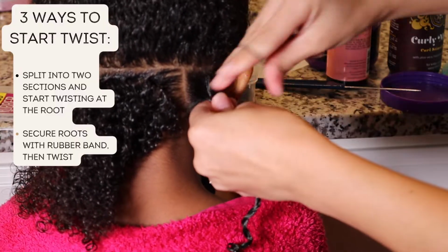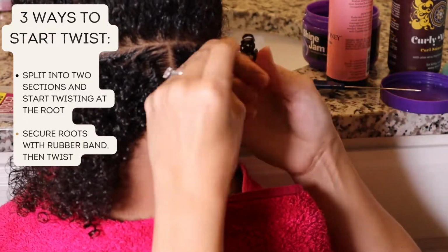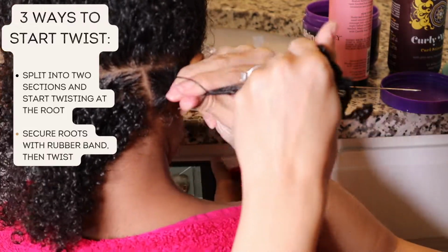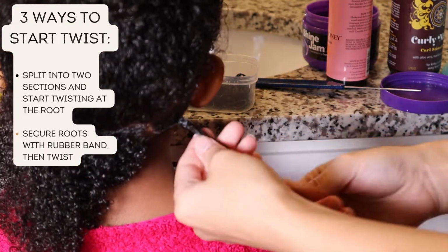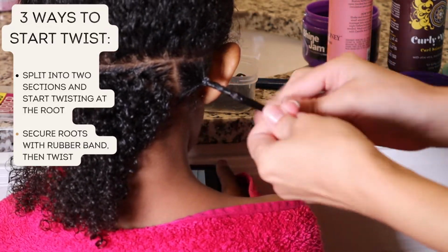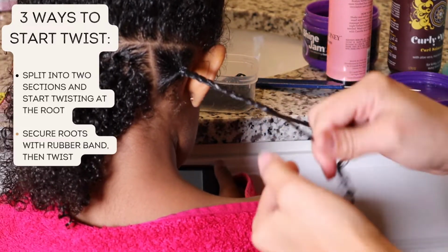The second way is to use a rubber band to secure the roots before you actually start the twist. Now, before you scream at me or go off at me in the comments, I already know there's so much controversy surrounding rubber band use in hair, and I get it, but I really like how flat it makes the roots, especially for this style where I want it to last for 2 weeks and I don't want them to puff up at all. I can tell you that I've done this style many times, and I know the rubber bands keep the roots flatter than any other technique.